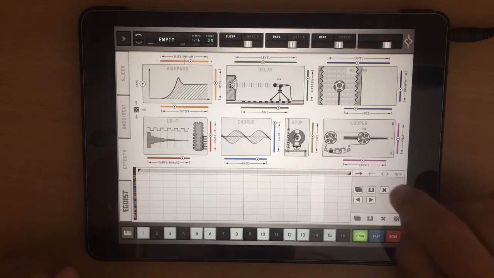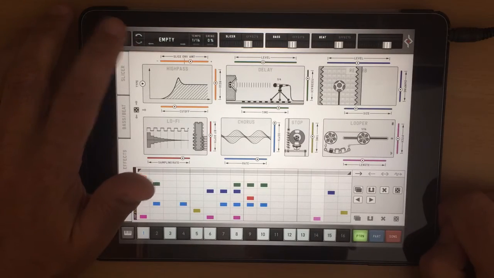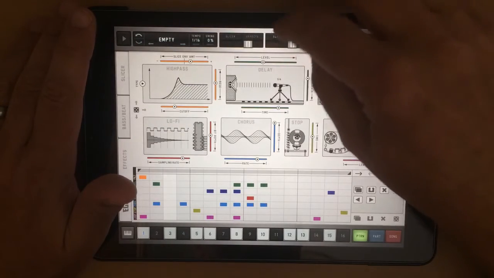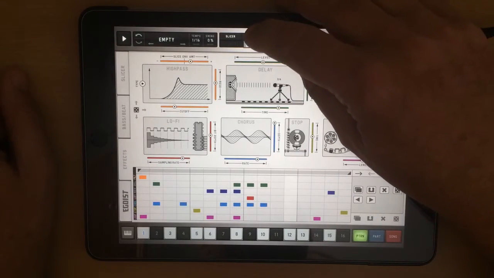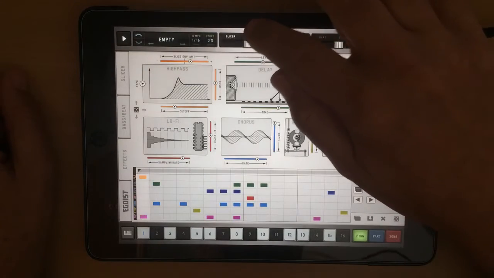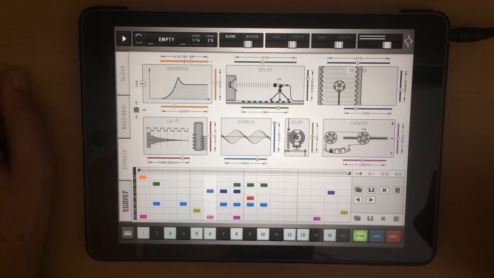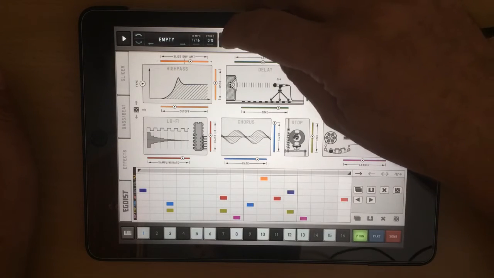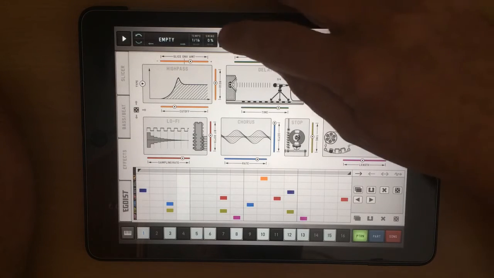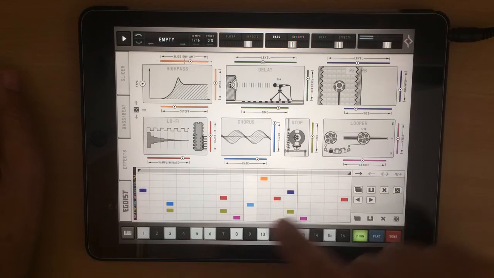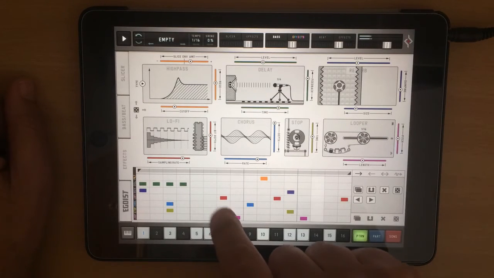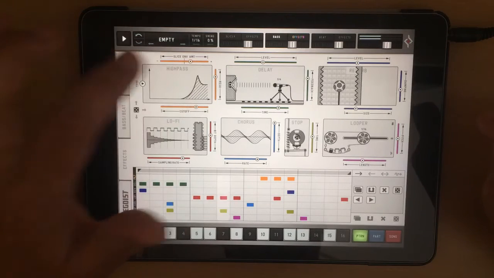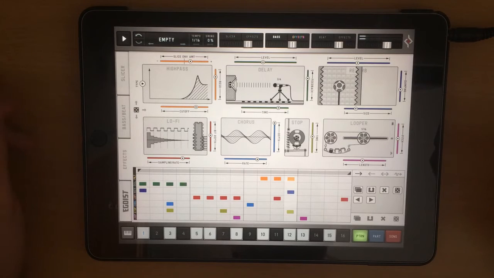Now if I just add some effects in there with the random button, nothing's playing at the moment, so I'm going to just turn the slicer on and then add the effects. Some random effects on there. I'm going to take it off the slicer and put it onto bass. Some delay there. So you can apply effects.